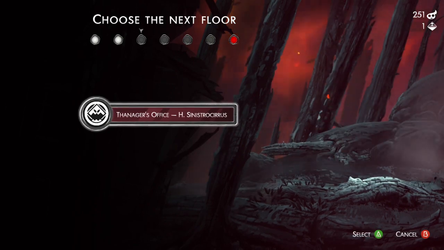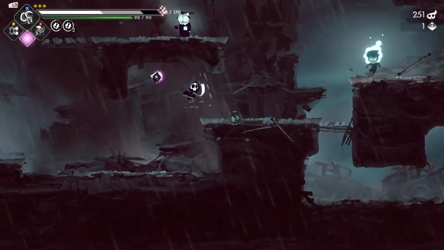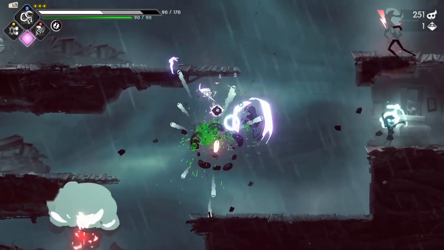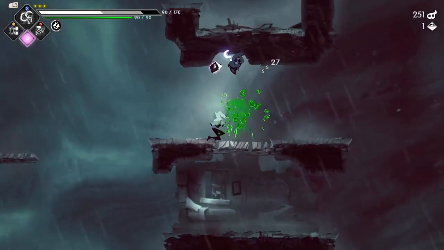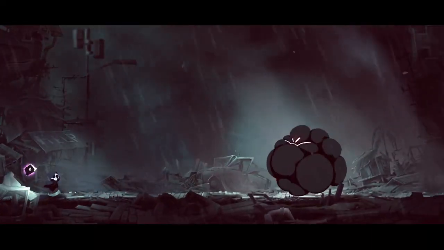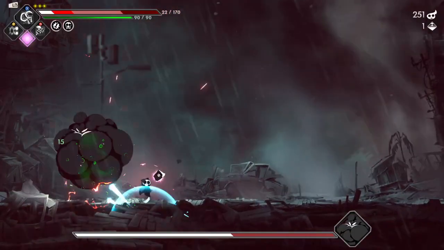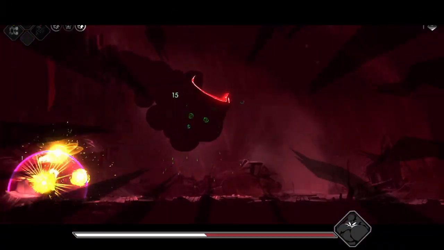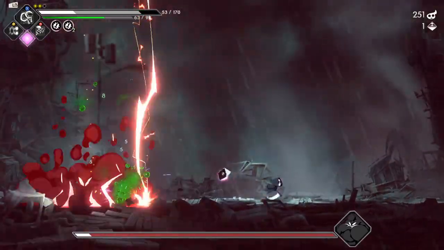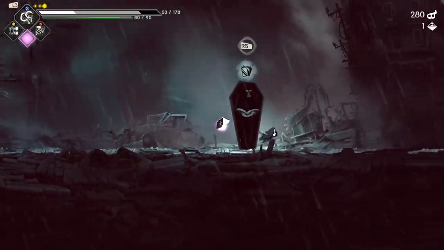Ooh, okay, let's try this new boss, though. Was his name Sinistrosis? That's a good name. I approve of Sinistrosis as being a name for a boss. I guess I should be killing some enemies just so we can... Ow! Alright. Kinda got an idea of how he works, after taking a couple punches in the face from him.